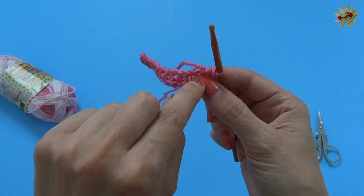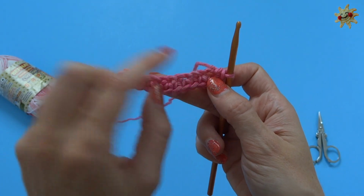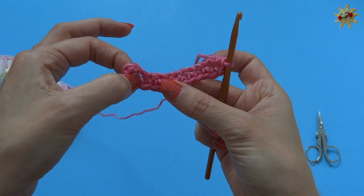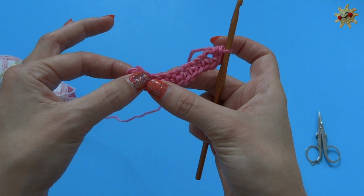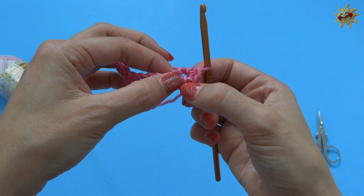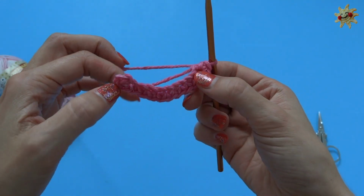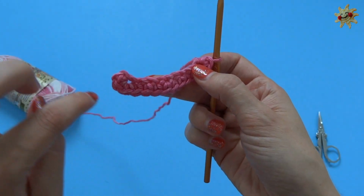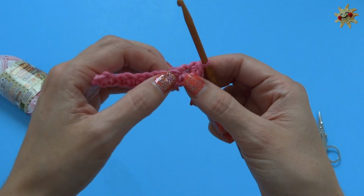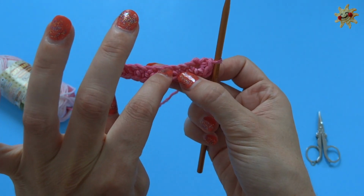Now, instead of going back and forth like we would in order to make a flat piece of fabric, we're going to continue single crocheting along the bottom of our foundation chain. So we've put 3 single crochet in the second chain from the hook to start. We've single crocheted down the side of the foundation row, got to the last chain, put three single crochets into that last chain. And what this is doing, these three stitches on either end, is creating a rounding edge, which will eventually be the sides.